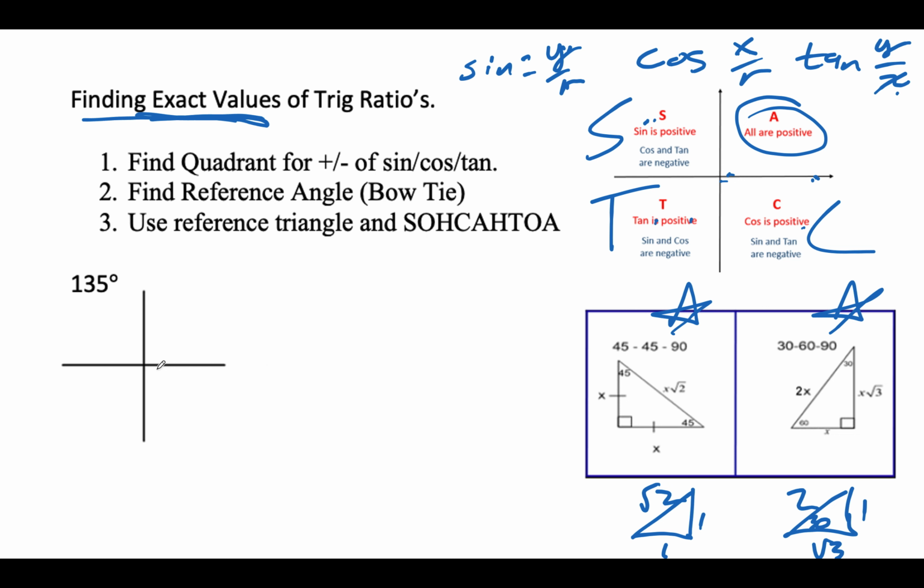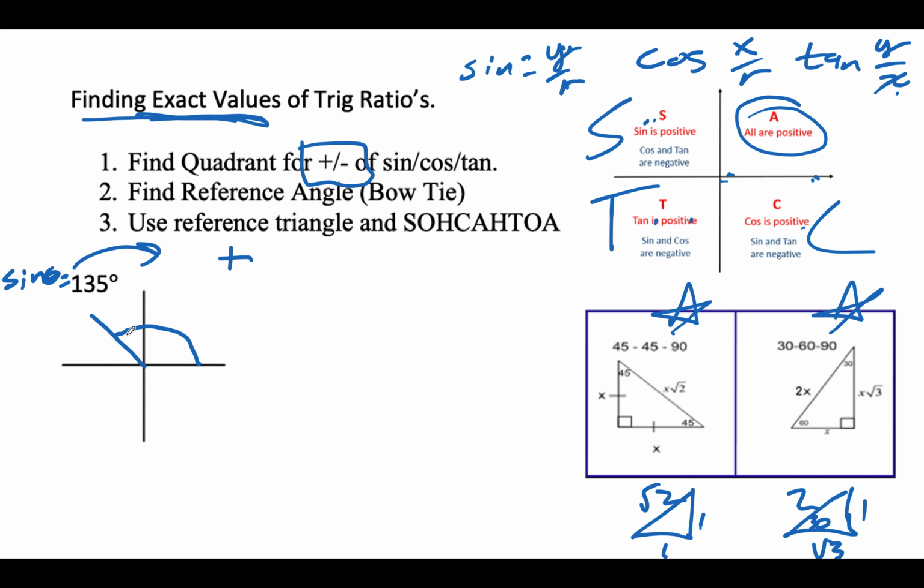And so now what we do is we find the quadrant. I go over here. And now we need, let's do this one as sine of 135. Sorry, I don't think I put that on there. So I'm in quadrant 2, sine in quadrant 2. So I know my answer is going to be positive. And so that's the first thing I do. Get your plus or minus.